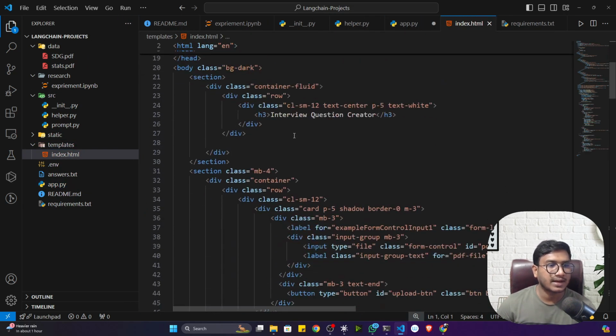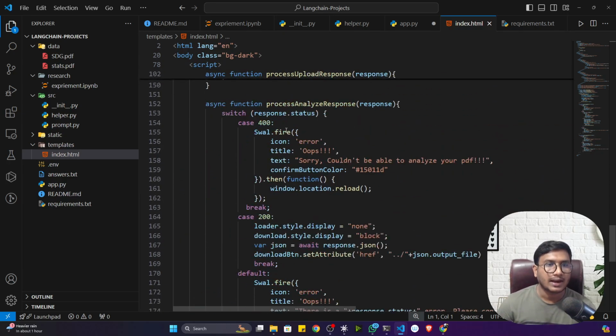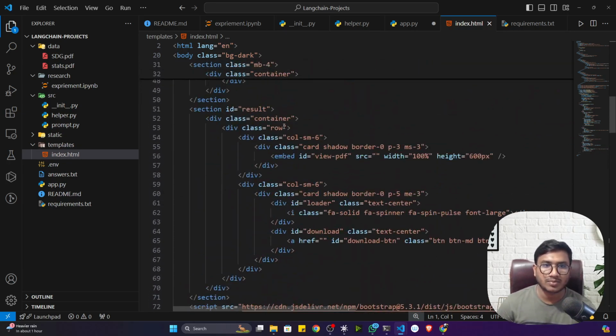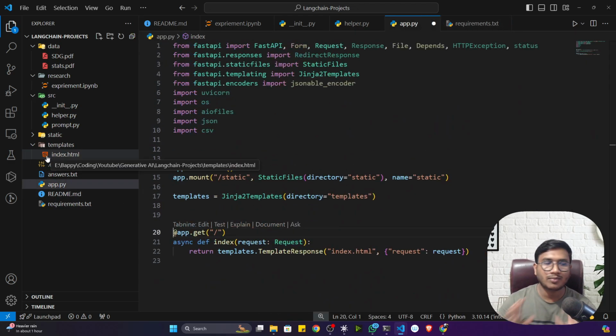Okay, now see, inside that I have already written HTML code. That means the front end part of my application. And how did I create it? Again, I referred to the Bootstrap website. I think you remember, I also used the Bootstrap website. If you don't know about HTML code, it's completely fine. You can skip this part.